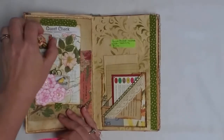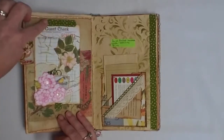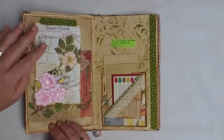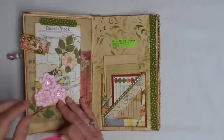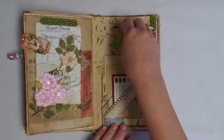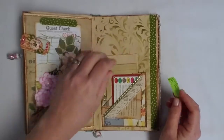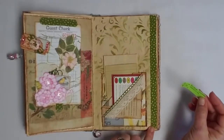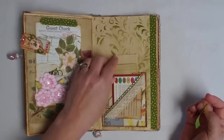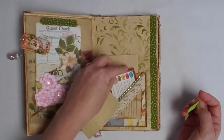Got a guest check that I turned into a flip with some paper flowers, doily, fussy cut image, some fabric washi holding it down, and a postage stamp. Got that little flip. Here I've got a pair of pockets. Actually, it's 3 pockets. Handmade washi on the edge. Stenciled the back of the page. And added bling that you can see there onto the pockets themselves.